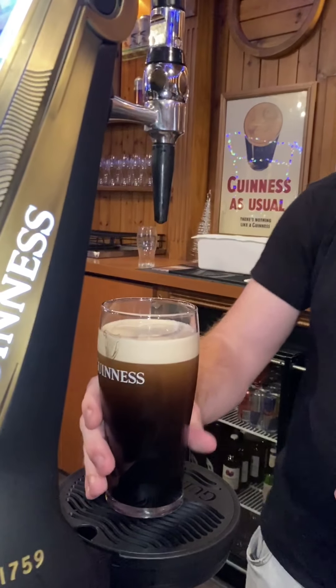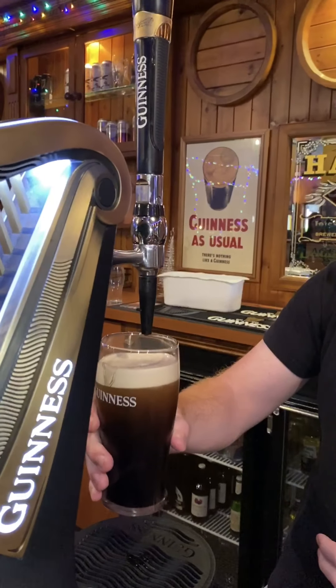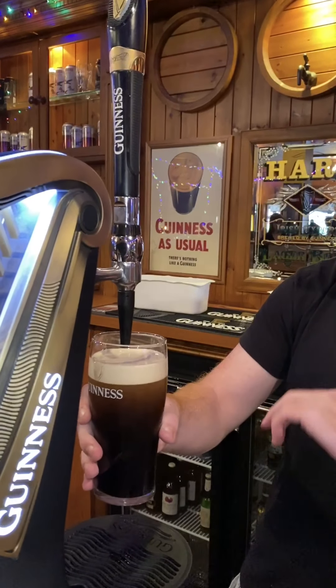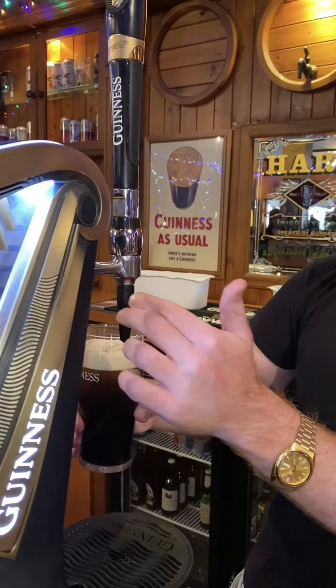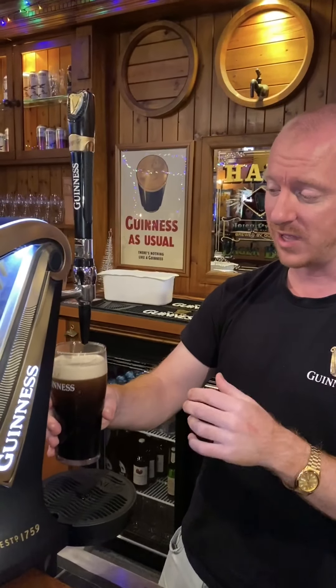Something that's very, very key is glass positioning. You'll often see a lot of bartenders just leave the glass down there — we say that's a big, big no-no. You want to hold it as close as possible to the nozzle, but without actually dipping it in. There's a sweet spot — we hold the glass right here. That's to stop any unsightly bubbles in the head. And naturally, we don't want the nozzle dipping in — it's cleaned by hand every day, so for hygiene's sake, we keep it out.